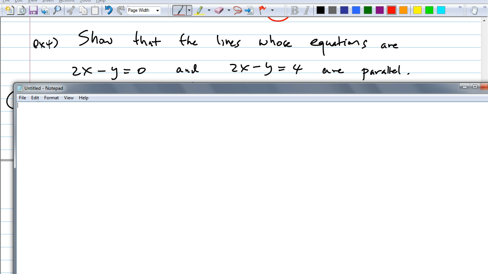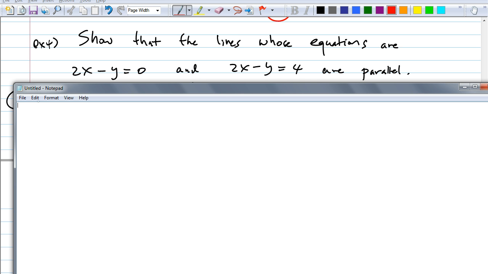Does one person think they know? How do you show that the two lines are parallel? Sarah, what do you think? How many things do you need to show, by the way? Right, good. First, you probably want to solve for y and get the slope of both of the lines. Then what? How do you show that two lines are parallel? Good. See if their slopes are the same. Is that all? No. There's one more thing you have to check. Victor? Check if their y-intercepts are different.